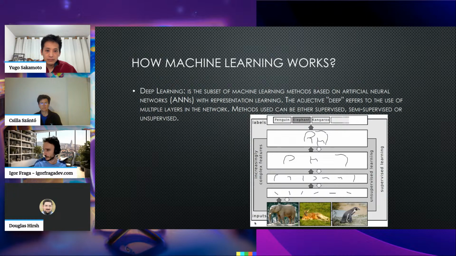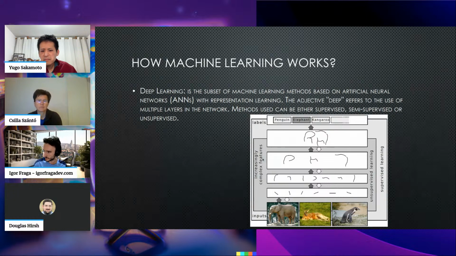And here we have an example of these layers. And this was a picture and how these get the lines together to figure out if this is an elephant, a penguin, or a kangaroo. It just goes increasing complex feature and unsupervised learning and supervised learning. It goes using layers and combining things.